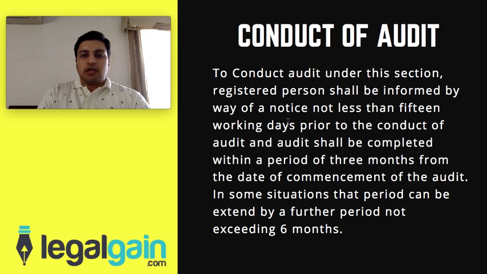Conduct of audit. To conduct the audit under this section, the registered person shall be informed by way of a notice. Not less than 15 days notice is to be given to the registered person or the taxpayer before conducting this audit. And the audit shall be completed within a period of 3 months from the date of commencement of audit. In some situations, it can be extended for a period not exceeding 6 months.